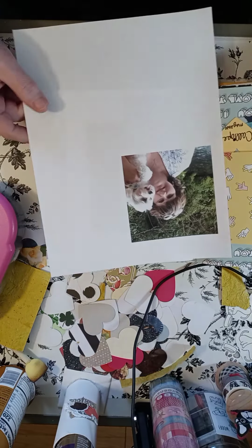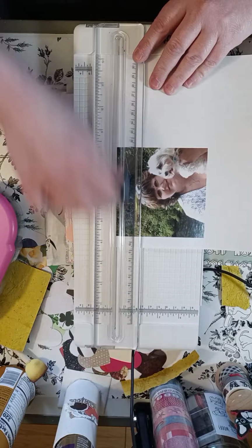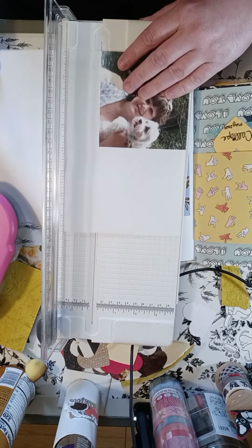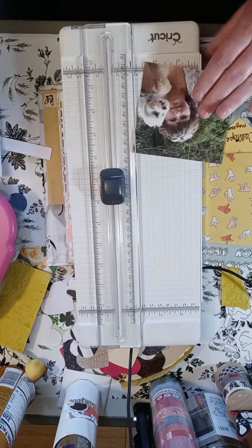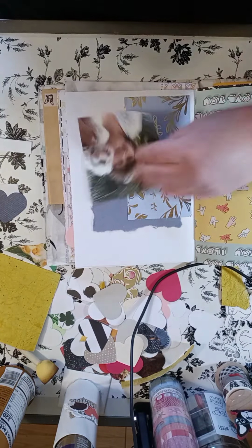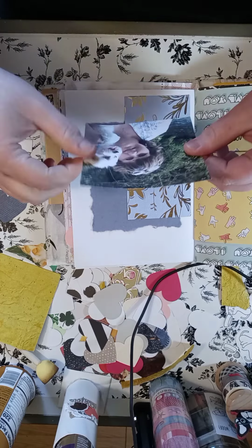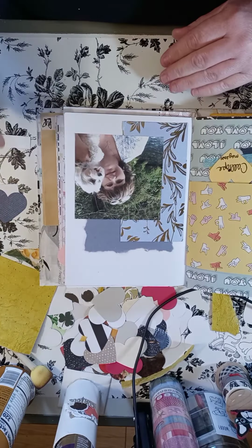Okay, here's a picture of my mom. This is with her dog Koa that passed away. She sent me some pictures that she loved, so I know she likes this one. So we'll cut this out. There we go. And then look, we can stick that right there. I don't have any picture paper, so I'm just using printer paper right now. I don't have photo paper, that's what you would call it. Here we go. We'll stick my mama right here, and then I can add some words and stuff to it later.